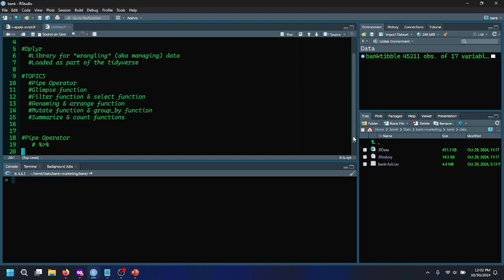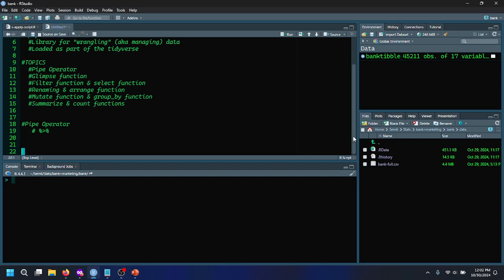Because what a pipe tells R to do is do one thing, then do another. So think of the word then to understand what it means.